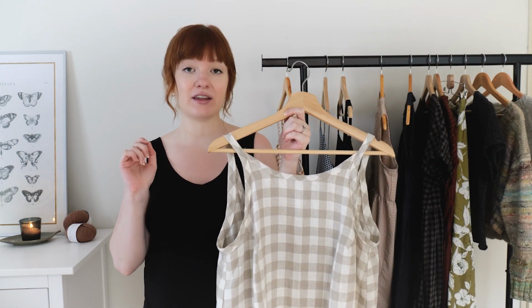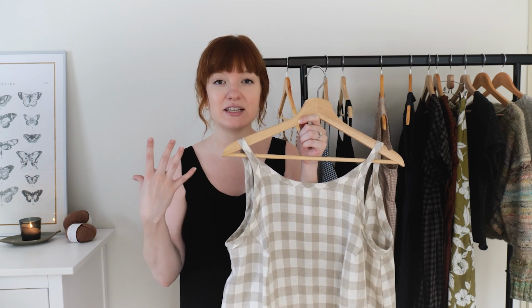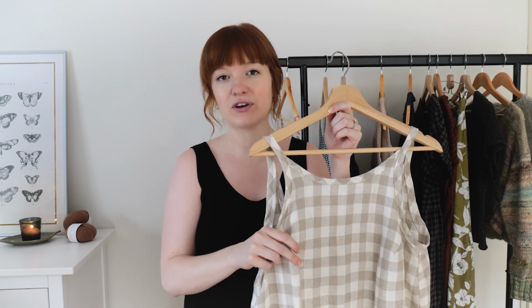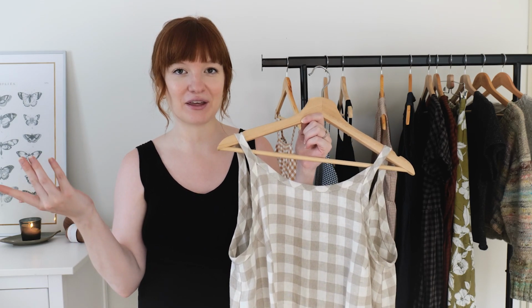The fabric is something that I found over on Etsy. This fabric really reminds me of some other dresses or items that I've seen at some of my favorite stores, like Olive Clothing, or just a more elevated retail shop that would sell linen dresses that I would never pay for because they're like $200 or something like that. So when I saw the fabric, I was like, ooh, I need to get that and try and make something for myself at a fraction of the cost.